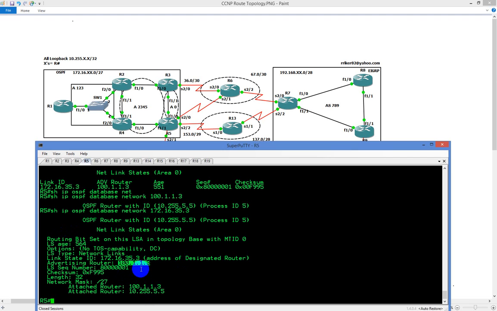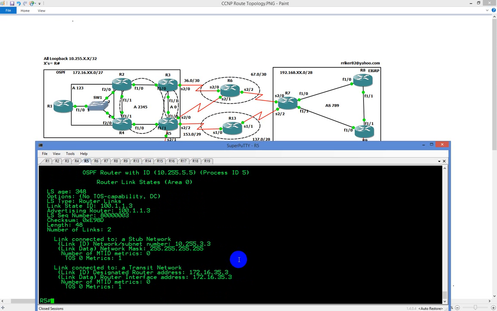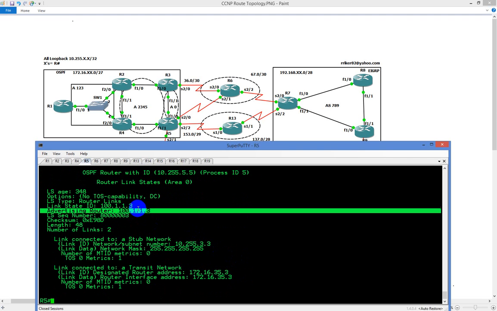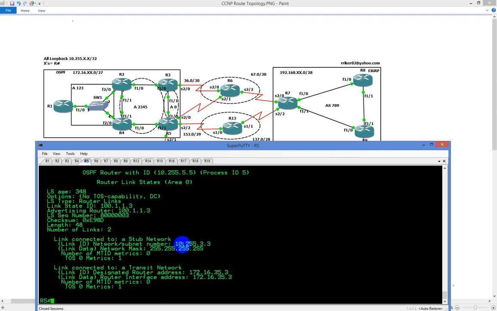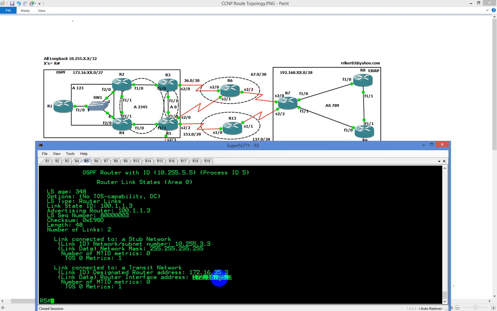And if I was to take a step back here and type in the router for that, I'm going to get information as to what he's got. He's advertising me 2 links. This is his router ID. This is the advertising router, which is router 3. We have the stub network, which is router 3's loopback with a /32 mask. Then we have the transit network, as you can see right here. And then we have the IP address for learning on the peering.